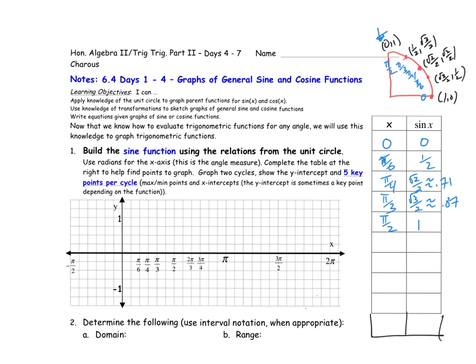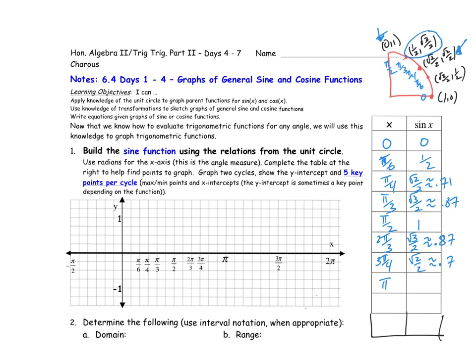And now I'm going to continue into the second quadrant. So I'm going to use an angle of 2 pi over 3. Sine of 2 pi over 3 is the same coordinate here for the y value as rad 3 over 2. And in quadrant 2, y is still positive, so the sine of 2 pi over 3 is rad 3 over 2, which is about 0.87. The next angle I'm going to choose is 3 pi over 4. The sine of 3 pi over 4 is rad 2 over 2, looking at this coordinate, but thinking about it in the second quadrant, it's still positive. That has a decimal approximation of about 0.7.